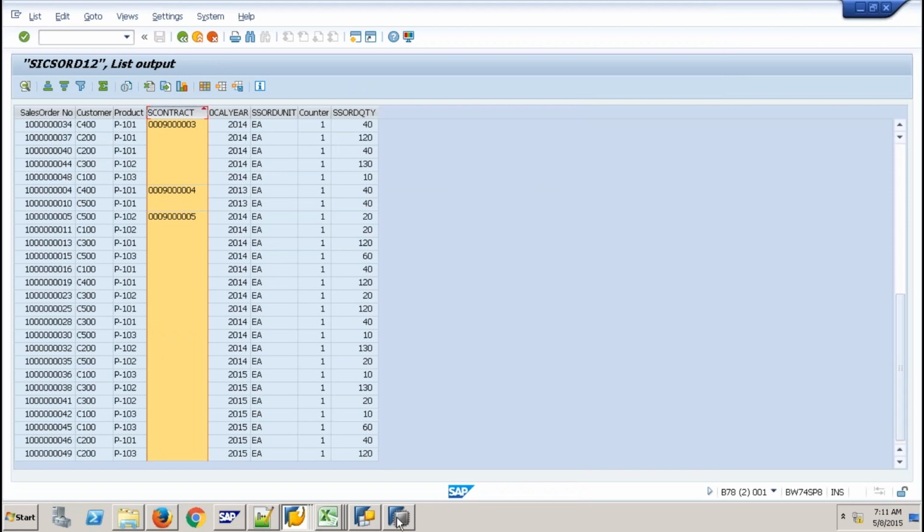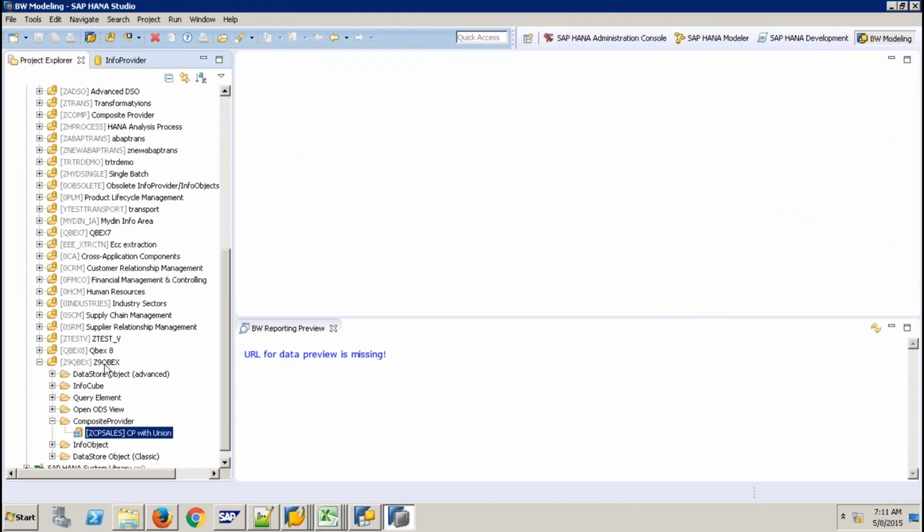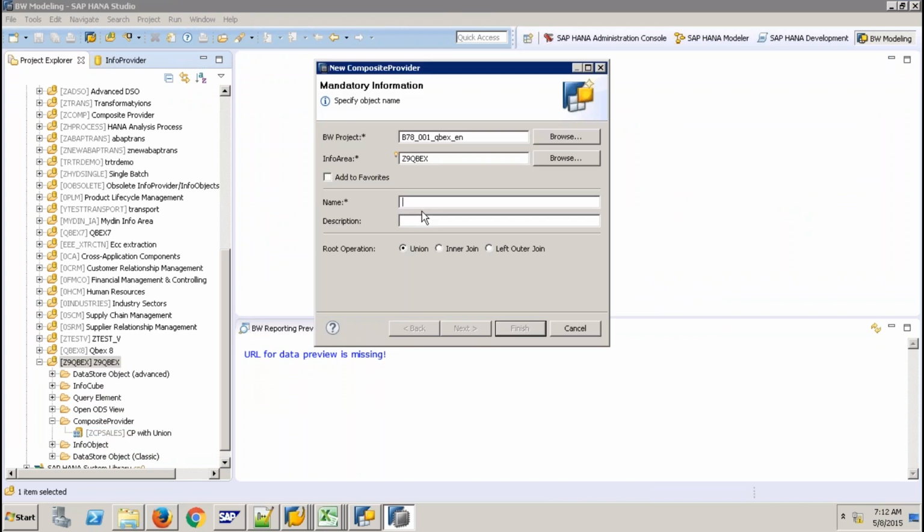So I'm going to show you one composite provider with a join operation. I'll say inner join.